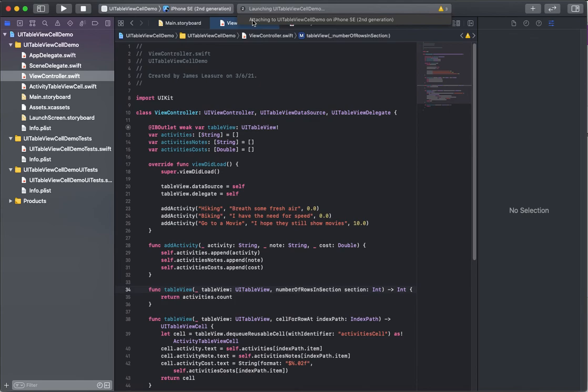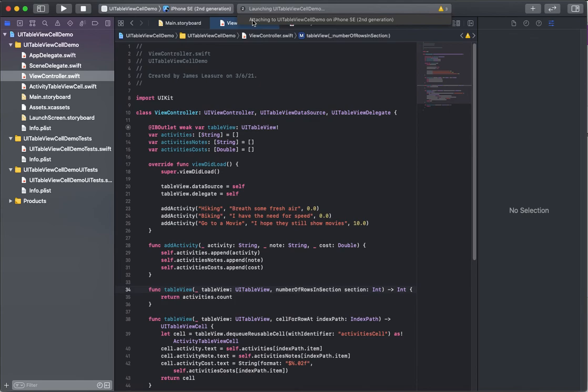So I'm going to say if activities notes is equal to an empty string. Let's return, let's say 50. Otherwise, then it has a note value. We'll return 80. So I've removed it for that, and we shall see if that's large enough, I guess.